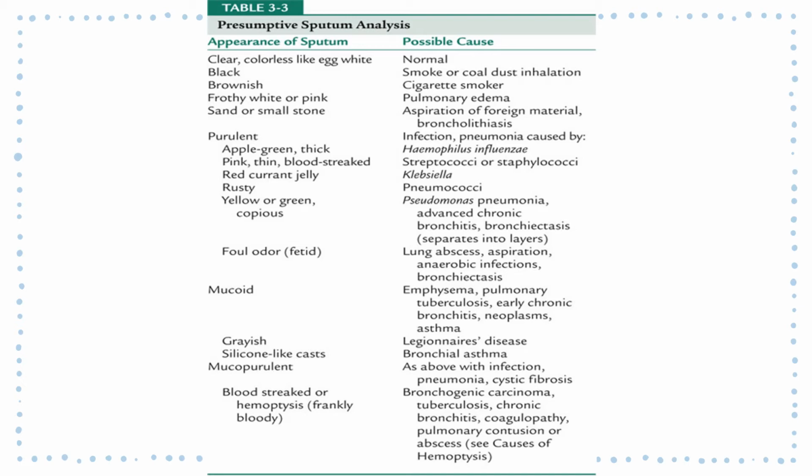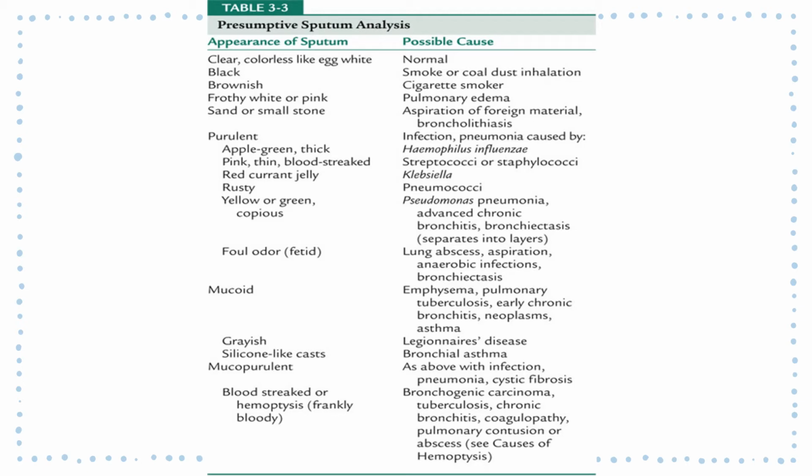Sand or small stone is aspiration of foreign material. Bronchial lithiasis. That ending of that word actually means stones. It's like chole, what am I thinking? Gallstones, chole, C-H-O-L-E, and it'll have that suffix, I believe. Is a kidney stone, or actually both, gallstones, kidney stones, whatever, it means stones.